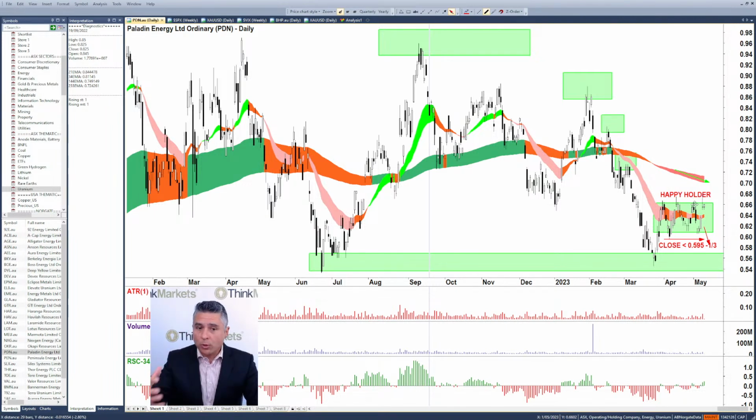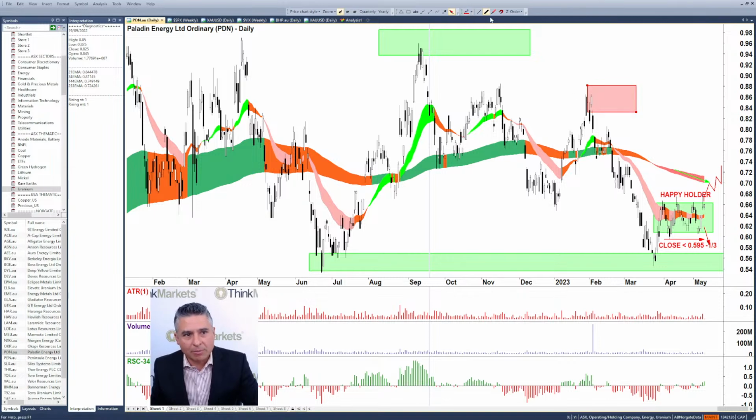How or where would it become a buy for people who are Paladin faithfuls and truly believe that this is going to be the next big thing? It's got a bit of work to do for me. So up here. It's got to do some work in there and get through that, and really putting in the right candles. I might even have a think about it, because the next major points of supply probably are a little bit of a ways away here.